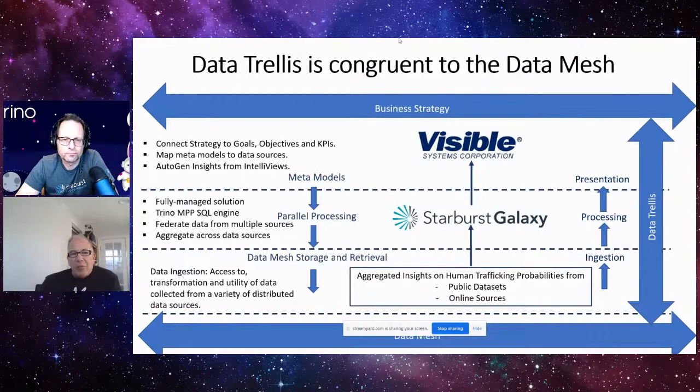The data mesh is where the ingestion occurs, with access to the transformation utility of data collected from a variety of distributed data sources. Those data sources are both public data sets as well as online data sets. In the case of human trafficking, the public data sets typically are data collected in different countries about migration and human trafficking.